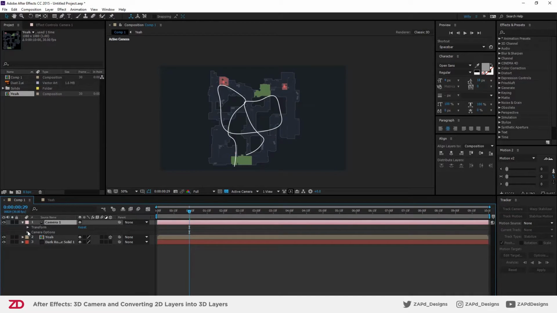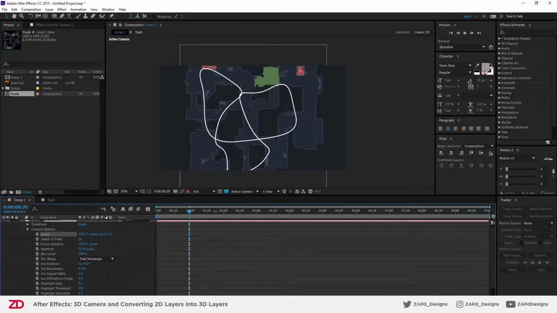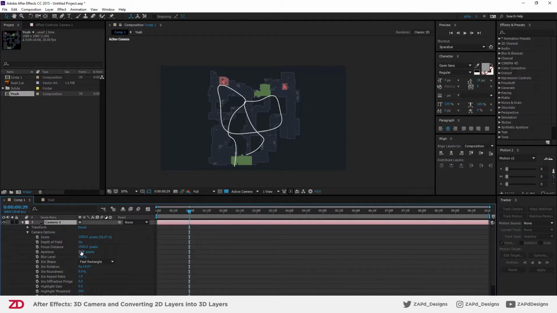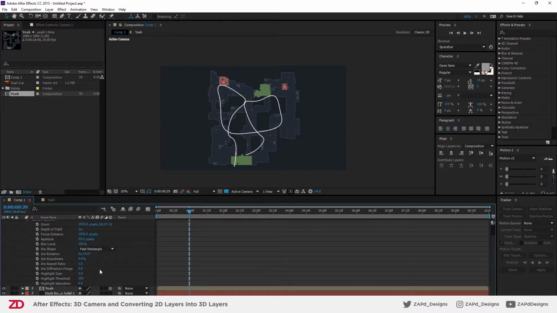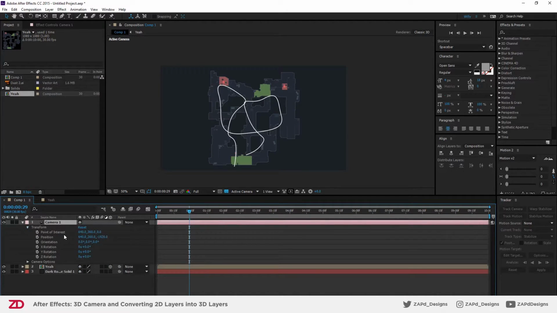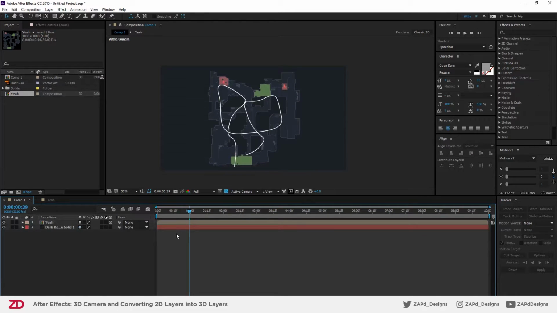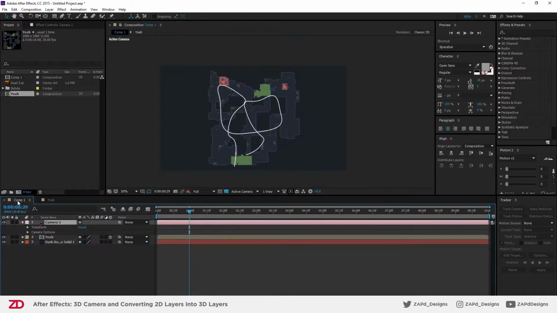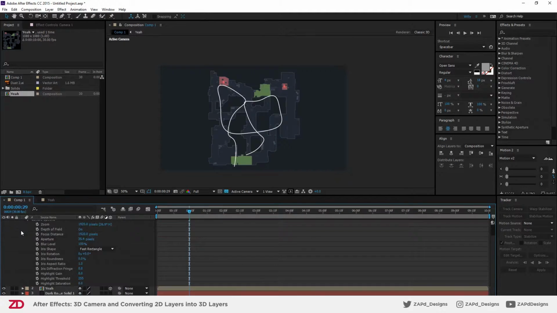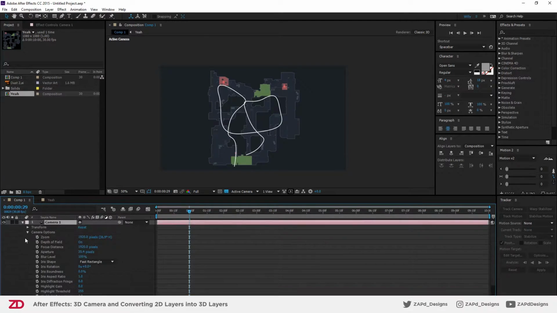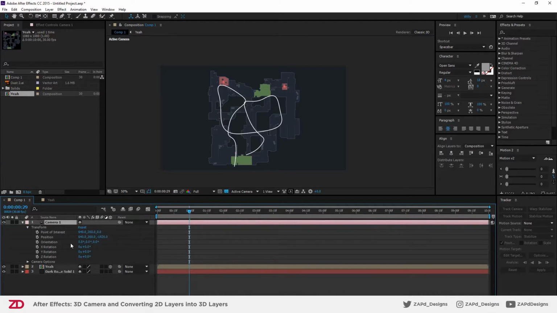So you can twirl down into your camera options, and you can zoom in, be cool, or you can do some depth of field stuff. And I'm going to go to transform, and now you can do some camera animations. Now I'm going to be honest, it actually took me a little bit to figure out the camera animation for the original project, because there's a certain way you can do it with nulls and stuff like that, but it's kind of tricky getting it really smooth, or as smooth as possible. But I'm just going to show you basically what you can do with the 3D camera. If you use Cinema 4D, it's just that. It's a camera in 3D space.